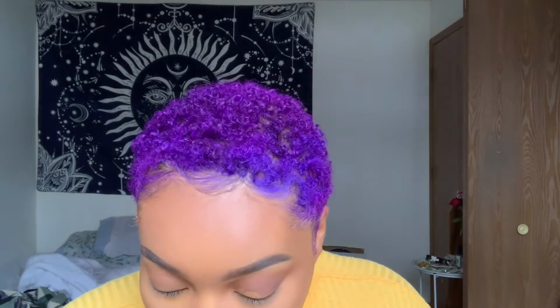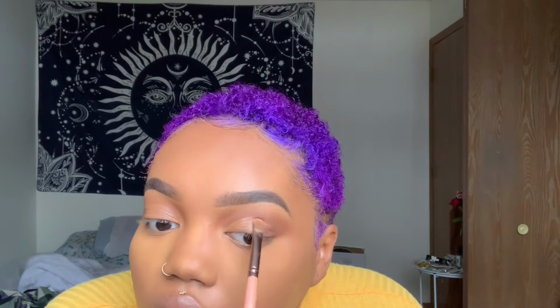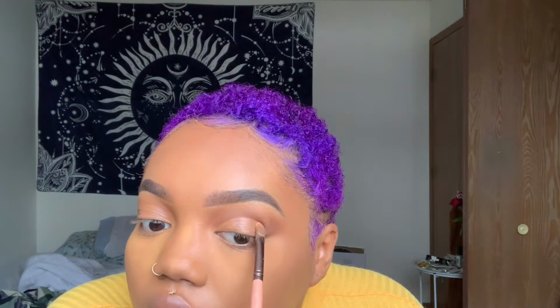So I'm going to take some concealer and ever so slightly lightly cut my crease. This is the lightest cut crease you're ever going to see. Nothing dramatic. I'm going to take a concealer that's pretty light, this is the Flesh Concealer 09 Rich Brick. You don't have to do this. You absolutely do not. You can just apply the lid color and just go on about your business. But I kind of like to have a little bit of shape in my looks. So you see, it's nothing even deep.